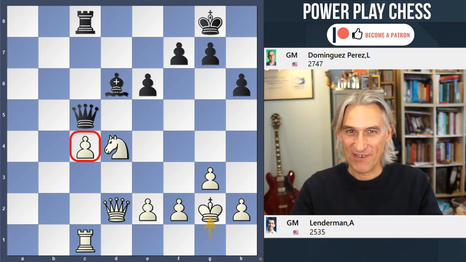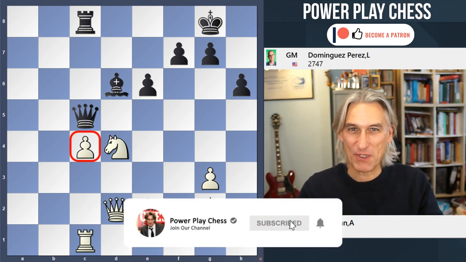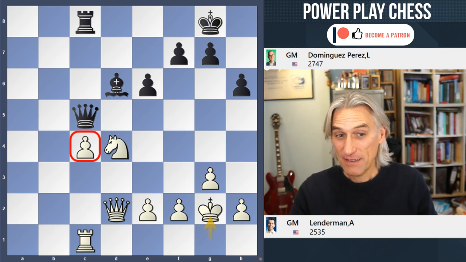This is a very nice puzzle. It requires a bit of calculation from you. This is from the game Lenderman against Dominguez, played in the US Championship in October 2022. Now here you can see that Lenderman has an extra pawn.